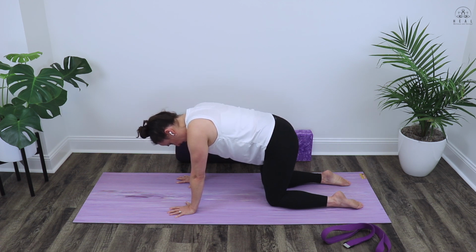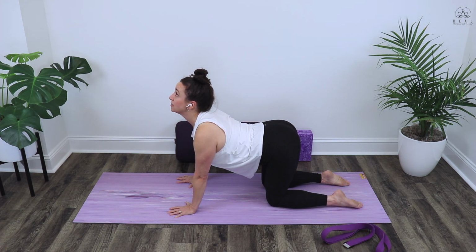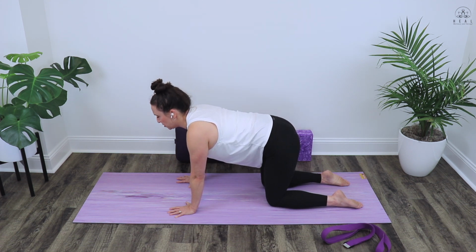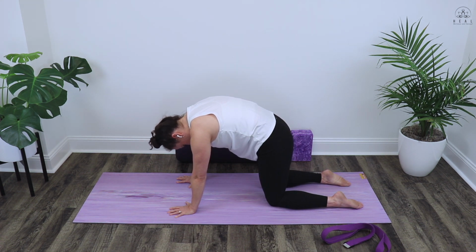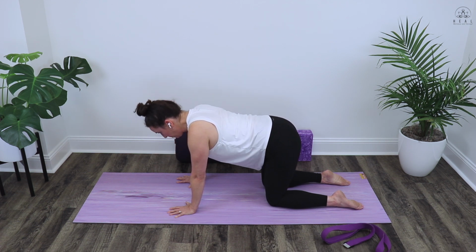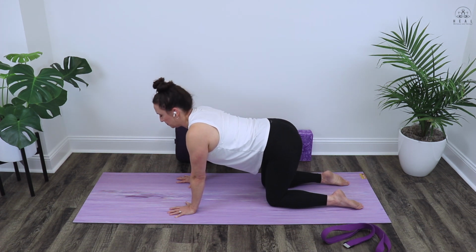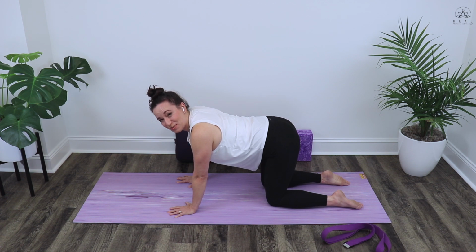Inhaling, sinking belly, sinking rib cage, lifting tailbone, lengthening neck, and lifting head. Exhaling, pulling belly and abdominals in, curling under tailbone, curling under rib cage. Really spread those shoulder blades, lengthen the back of the neck, chin to chest. One more time here. Inhaling. And exhaling. Then slowly coming back to the center position.